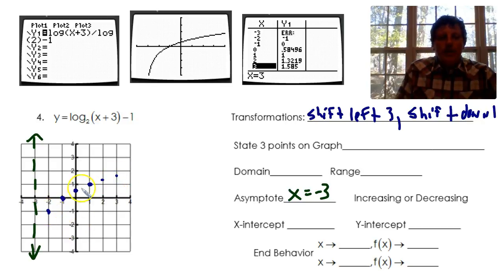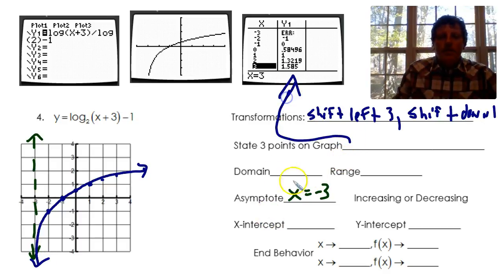So we really have enough detail here. I should trace the graph as well to see where it crosses down here to get a better idea. But I am just going to kind of peel this off like this to get my function graph. So the 3 points that I got were all from the table there. Domain, I have nothing to the left of the asymptote, so it's going to start at the asymptote and go forever to the right, but the range is all real numbers.